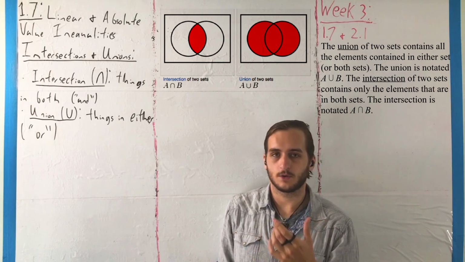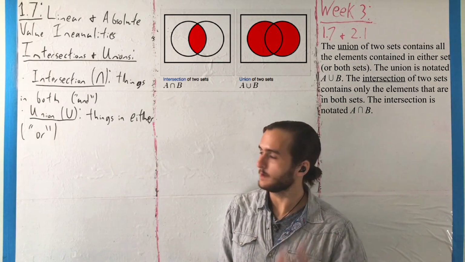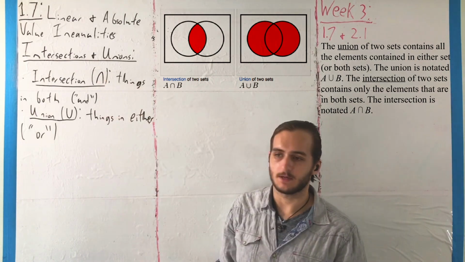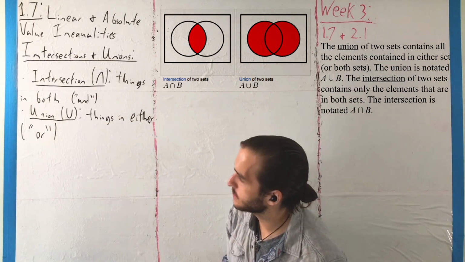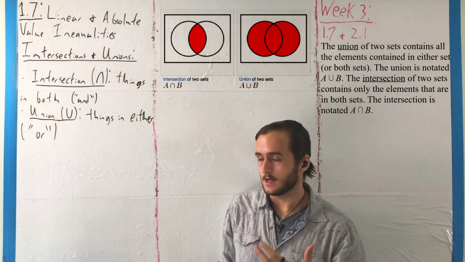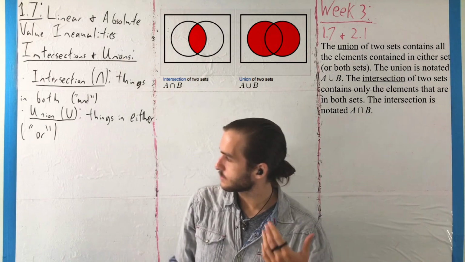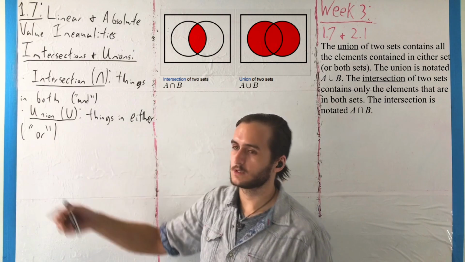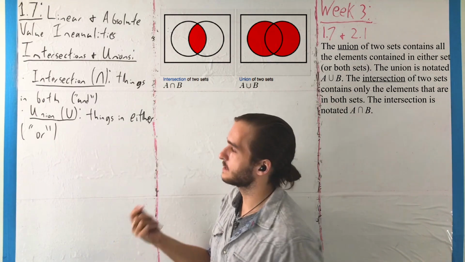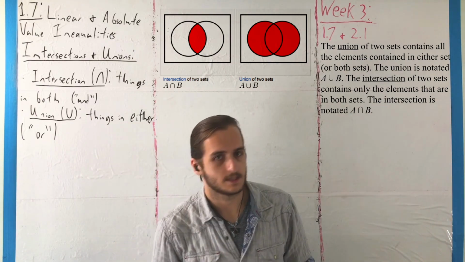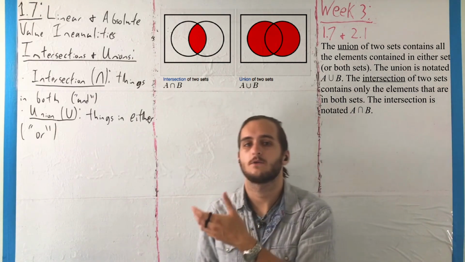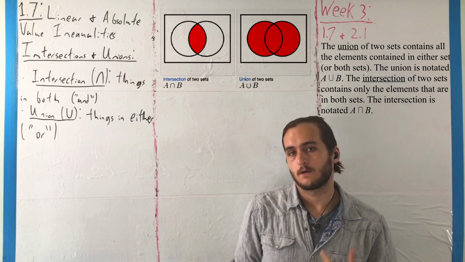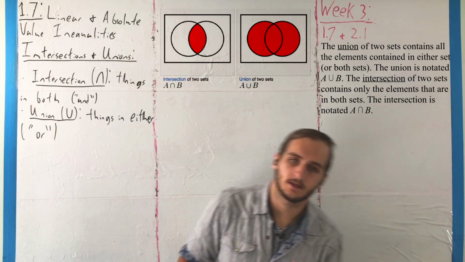That is, it describes only the shared values between a pair of sets, which is denoted with that little bump symbol. You can think of that as being like an N for intersection, or saying something like and. Meanwhile, unions describe the things that are contained in either set and has a symbol that looks like a U, so think U for union, that says something more like or. It says if there's this thing over here as well as this thing over here, I get the union, I'm getting all possibilities.